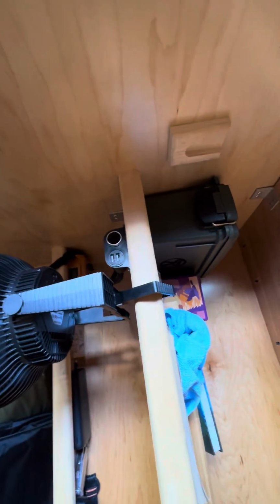We have these 3 shelves. Hold a lot of stuff in here. This is a small shelf for cell phones. And there's also a charger, USB and 12 volt.